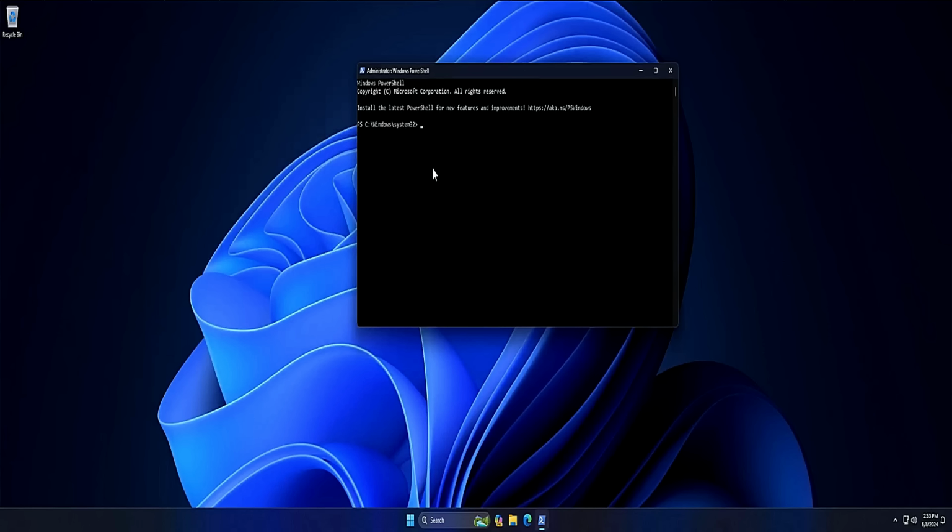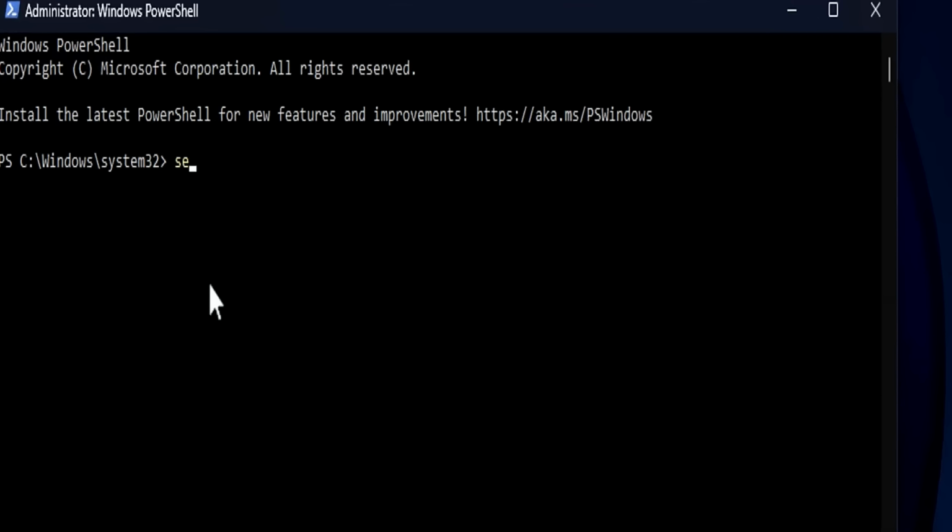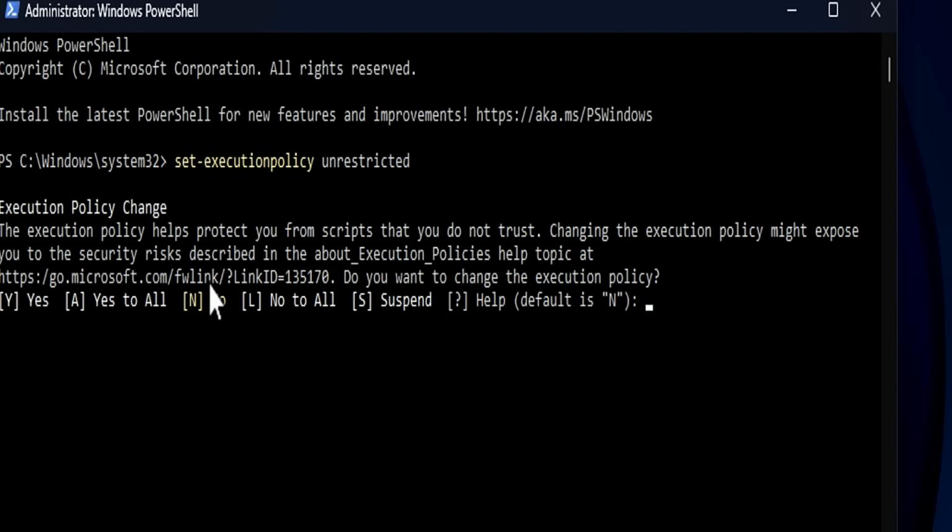Now execute the following command to allow the Tiny11Builder script to run on your computer. Type Y and press the Enter key.